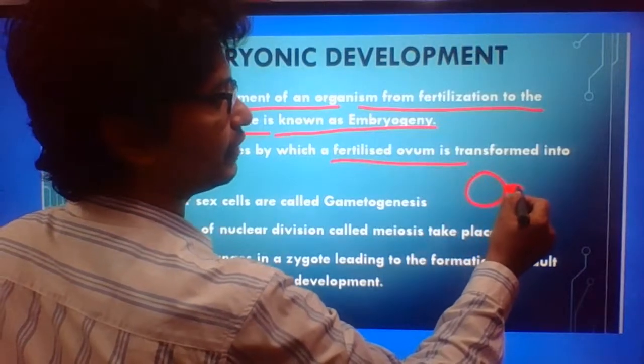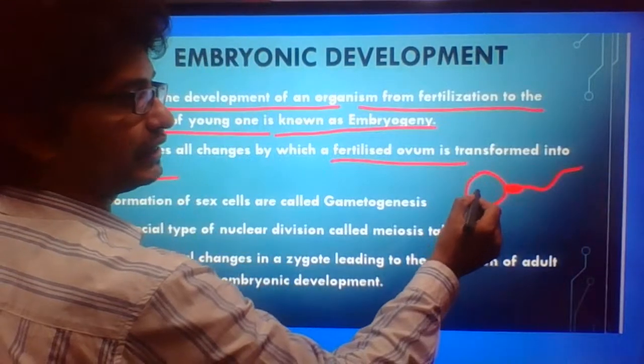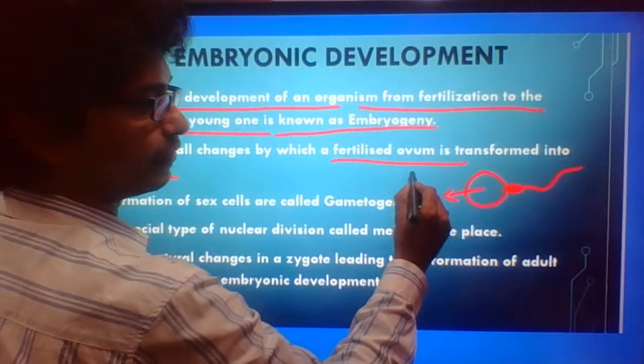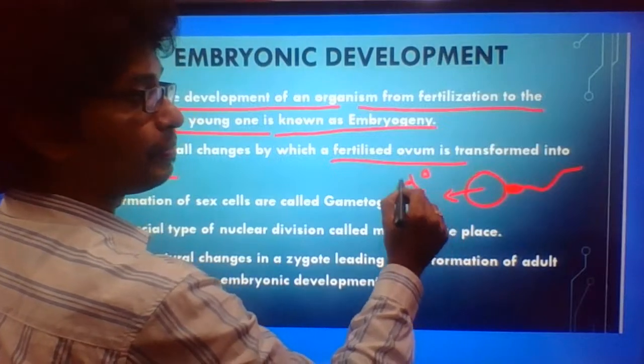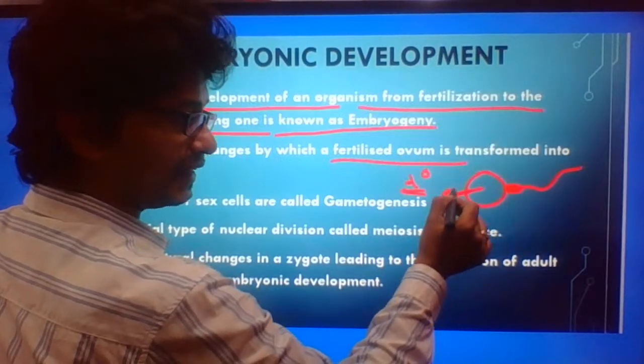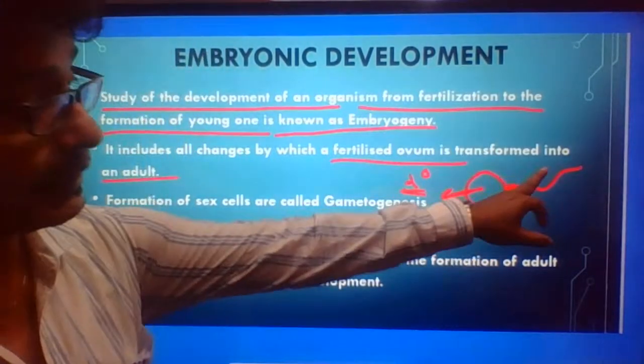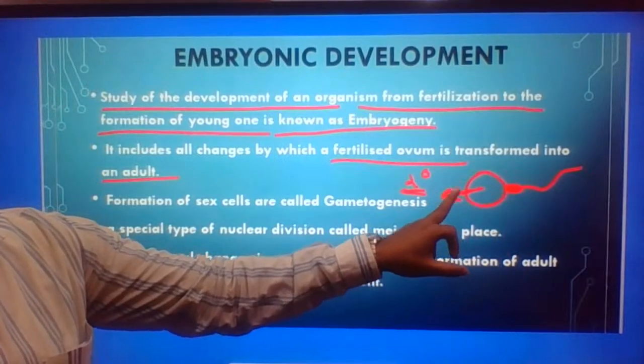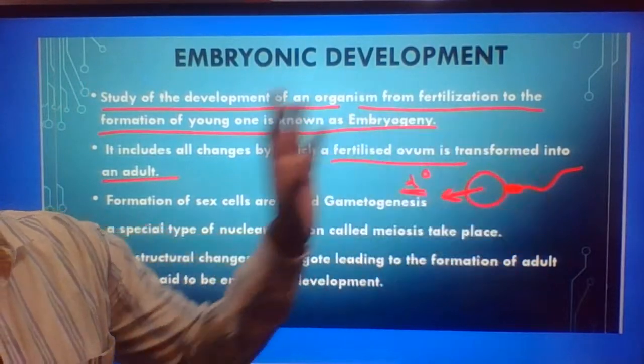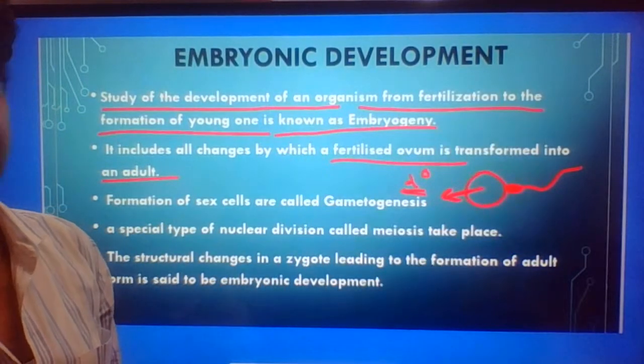The secondary oocyte is getting fertilized with the sperm actually. So what we call this is not the fertilized egg now. This is the secondary oocyte. The secondary oocyte stays in the fallopian tube for a few days. If a sperm arrives at that time, it gets fertilized and this secondary oocyte will become a fertilized egg. Now the oogenesis process gets over.